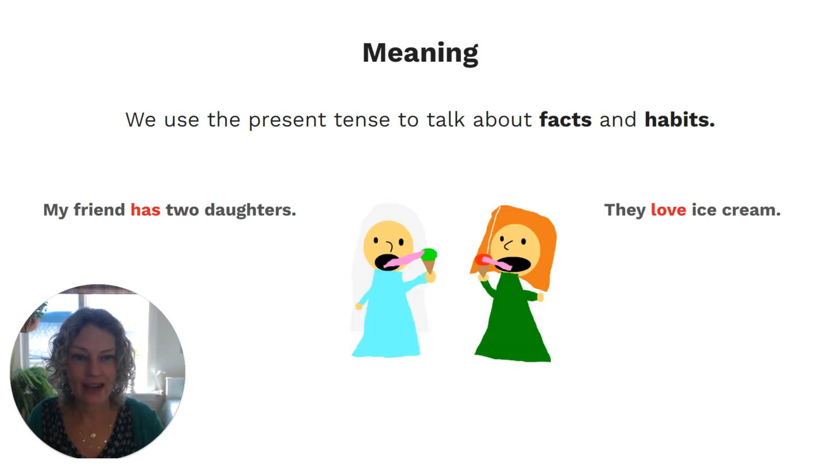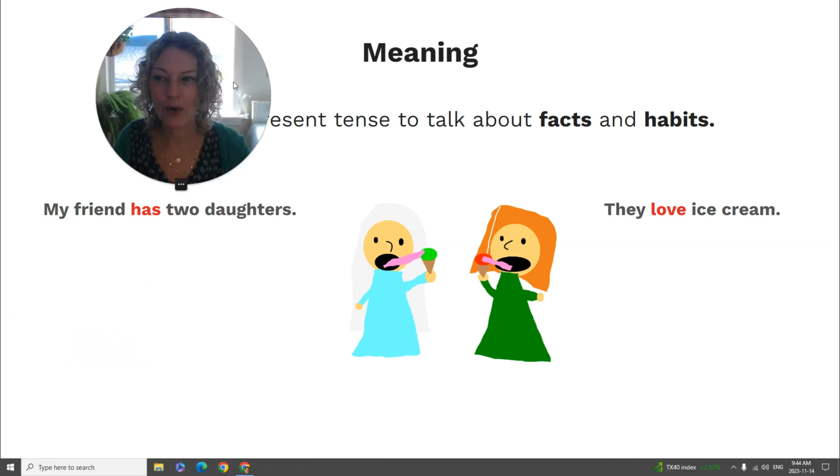Here's another fact. They love ice cream. Here I'm referring to the daughters. So this is another fact. The daughters love ice cream. It's not going to change anytime soon. It doesn't mean that right now they are loving ice cream. I don't know what they're doing right now. This is a fact about them, something that is always true.